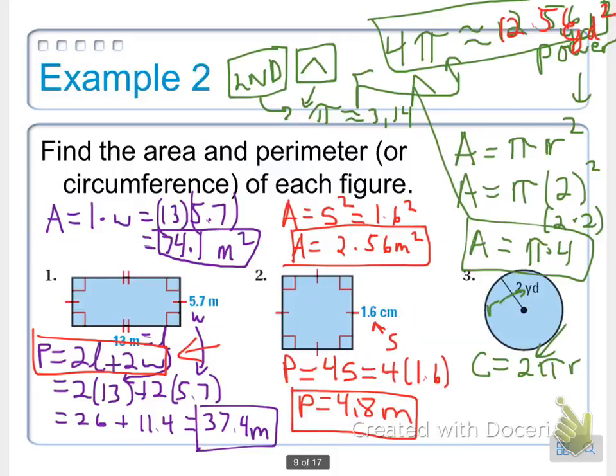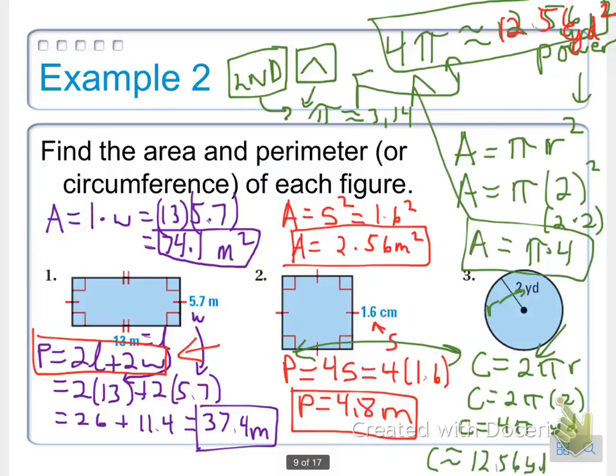Let's do the circumference down here. C equals 2 pi, the radius is 2, and we actually get, it looks like the same, 4 pi, but this time it's in yards, not yards squared, because the circumference is like perimeter. They're basically the same, circumference and perimeter, but circumference is for circles. So then you could say this circumference is approximately 12.56 yards, not yards squared. So I'll take either one of these answers.